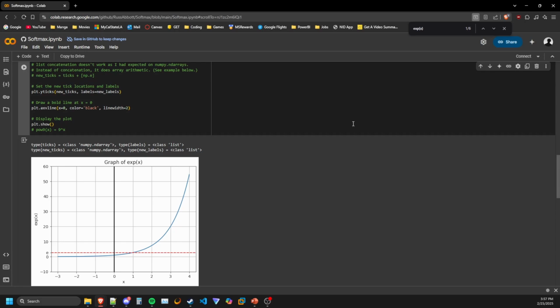So let's go a bit more in depth on what I mean by this. Since exponentiation grows faster with a larger base, differences between numbers get exaggerated even more because now we have a larger base, like I said earlier, 9 instead of e. This means that the highest values become even more dominant, the lower values become even less significant in comparison, and the final softmax probabilities are even more polarized. So the largest probability gets closer to 1, and the others shrink closer to 0.